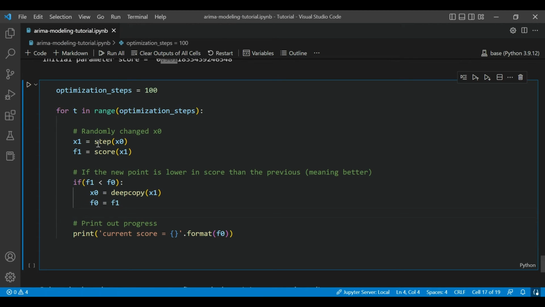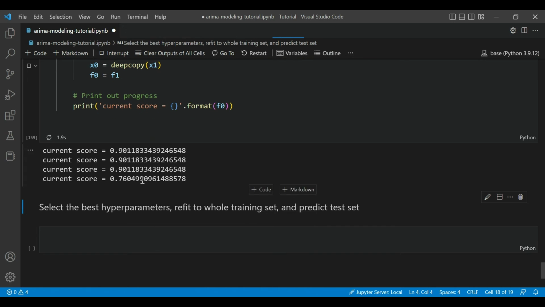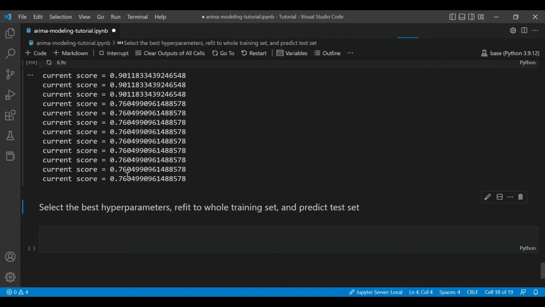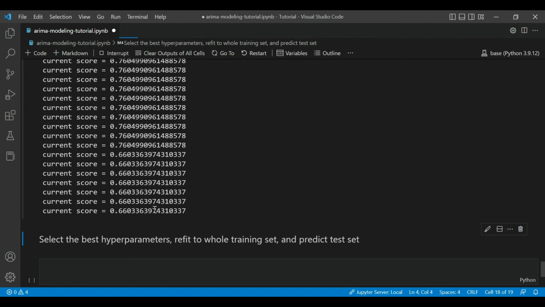We're going to come here and make these steps and get a new score. We're going to keep trying to update the score and let's see how this works. And then here for score, I need training data in there. So let's see what this does. You can see we're at 0.9. It found a better score, it dropped to 0.7. It's staying steady at 0.7. So every time it goes a line, it's mutating the variable. Oh, it just found another one. It dropped to 0.6. Let's keep going. 0.6. Let's see if it finds a better solution.